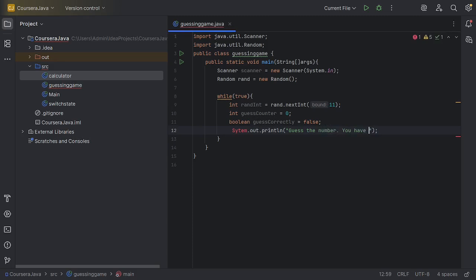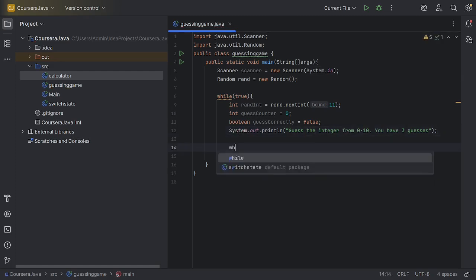You have 3 guesses. Or should I say guess the integer from 0 to 10. Yeah. Oh, type System instead of system. There we go. Then we create another while loop.